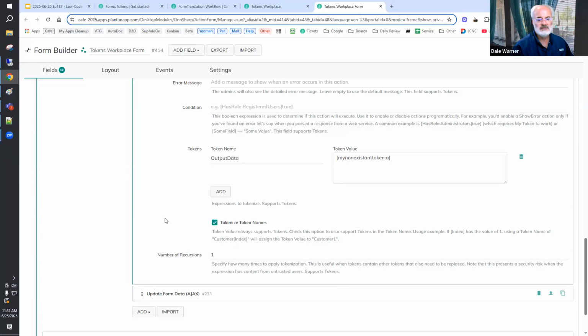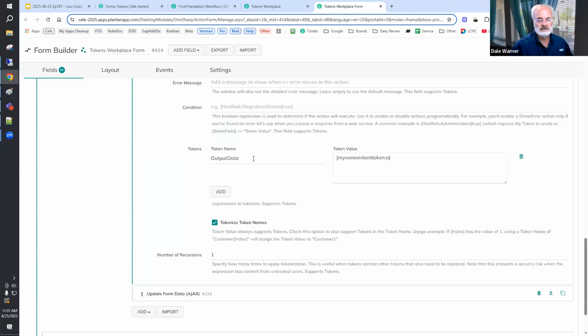Tokenized token names will try to evaluate. This is like for array handling, and anybody who has ever dealt with array programming, this is a way to simulate that. The simple functionality is that when you click the tokenized token names, the place where something is going to get stored is also going to get evaluated as a token.